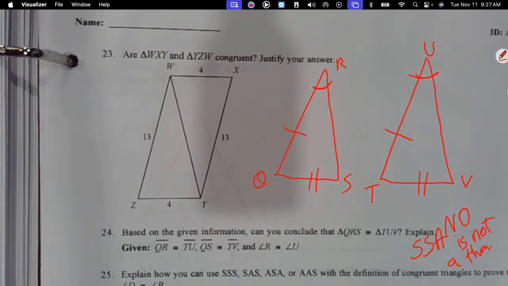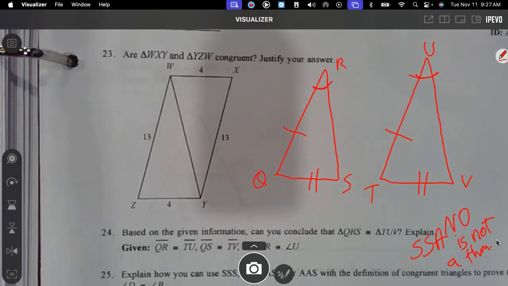Y'all don't have to use the word theorem. Or you can just say you can't use, that's the answer? You can't use SSA. Yeah, when you explain, that might be easier. You can say no, you can't use, and most people would just write the bad word, but I'm not. SSA. Because most people can remember.